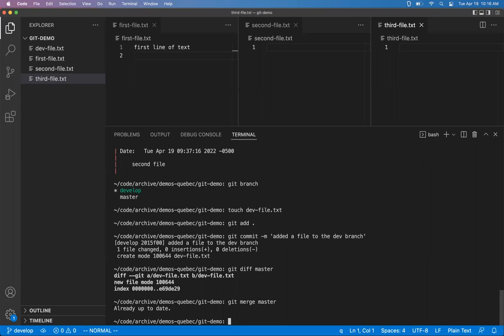But in this case, the master branch didn't have any new work. The develop branch had new work that the master branch was missing, but the master branch didn't have any work that the develop branch was missing. So merging master into develop does nothing. To actually productively merge these branches together, I'm going to switch over to the master branch and then merge develop into it. Wait, I'm already on develop. Going to check out master.